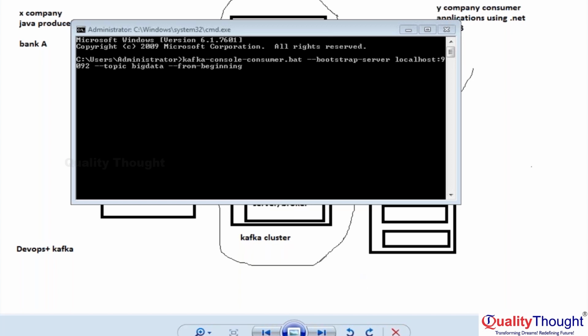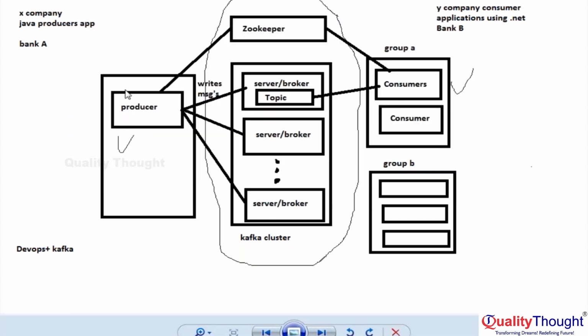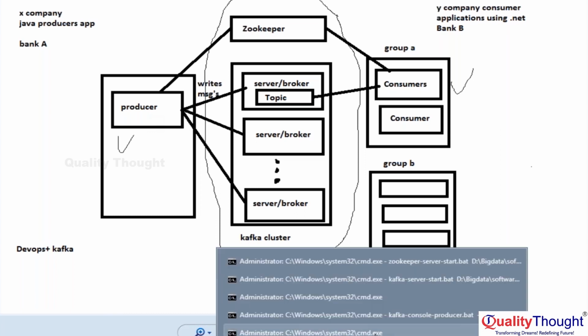If it is a program, you can write anything. By using the Java or Python API, you can write any custom logic. You want to read from the beginning, you want to read from the middle, you can write custom logic. You want to split data into multiple parts, you can do any custom logic in applications. Okay. So first let's execute this command.